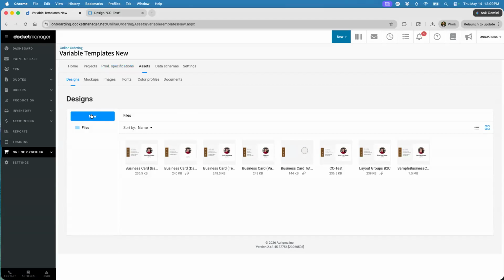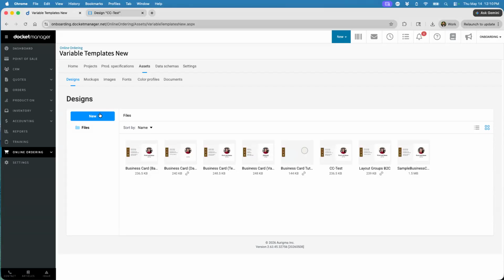Within designs, you have the option here to import an InDesign file. It needs to be set up as an IDML file type and/or a Photoshop PSD file type. You can also start from scratch by hitting new and building the artwork right within Customer Canvas if you like. But the nice thing is if you have a customer file already created in InDesign, that can be imported in, and all of the fields can then just be worked with within Customer Canvas instead of setting up the card completely within a new piece of software and setting fonts, sizes, leading, whatever it might be.